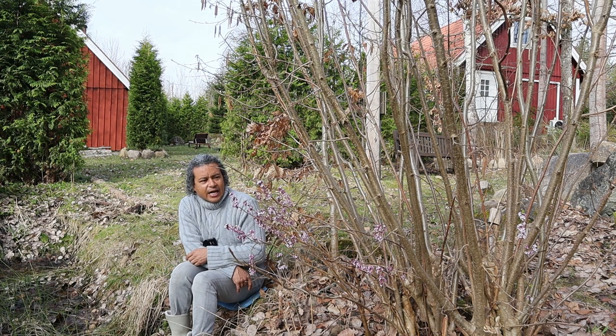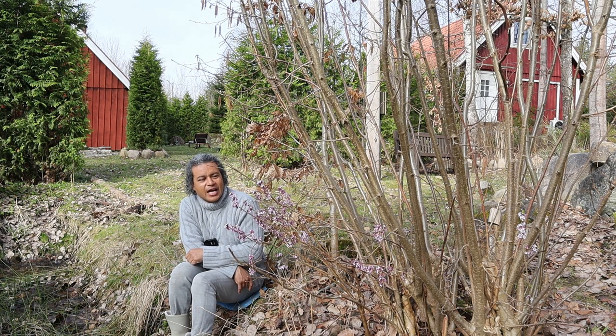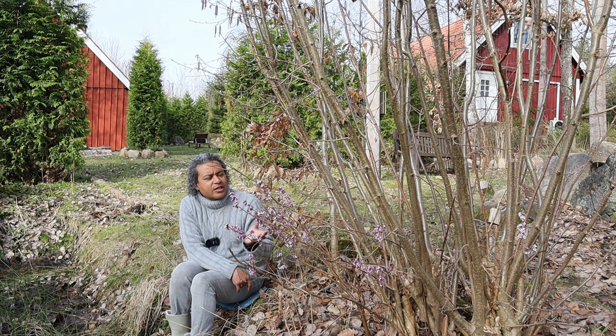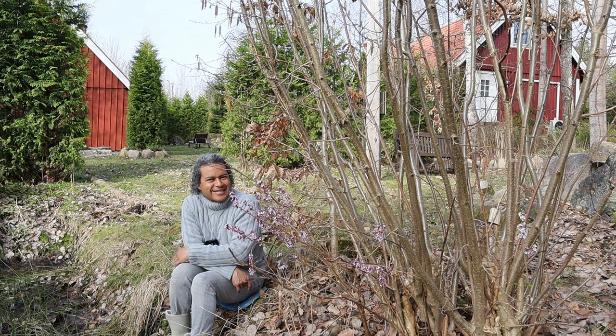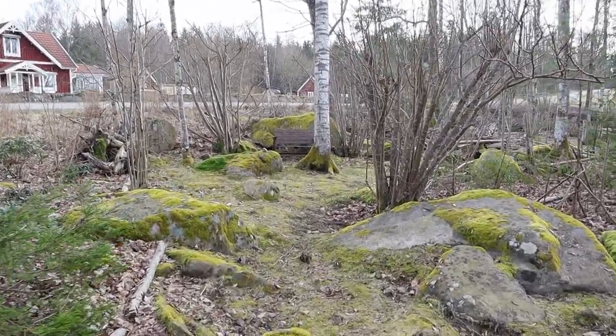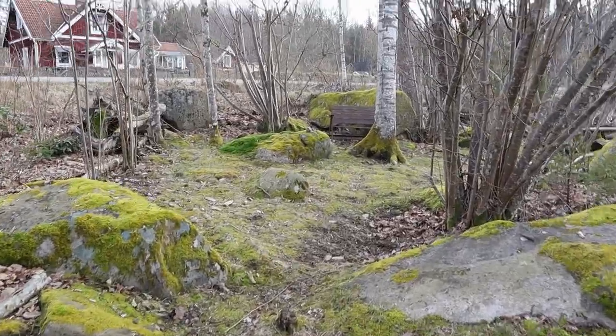So all that said, I just want to take you for a little wander around the areas of my garden where I still have some of these plants left — the ones I missed when I went on my rampage and pulled a lot up. They're maturing out and looking good. The birds are distributing more of this plant in my garden again, so there will be a lot more coming up with time. Now I know I'll just leave them where they are and enjoy them and their beautiful fragrance.